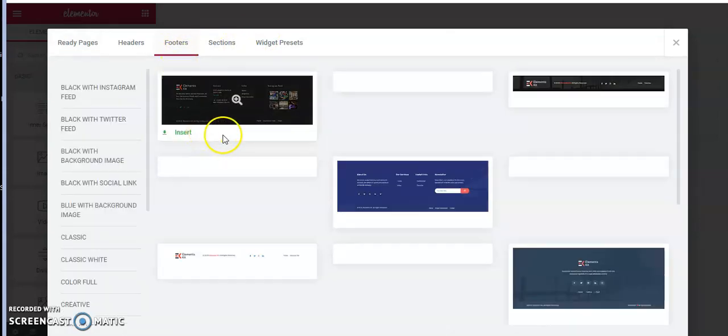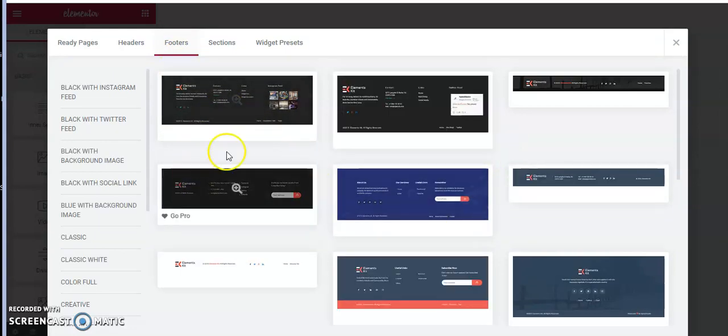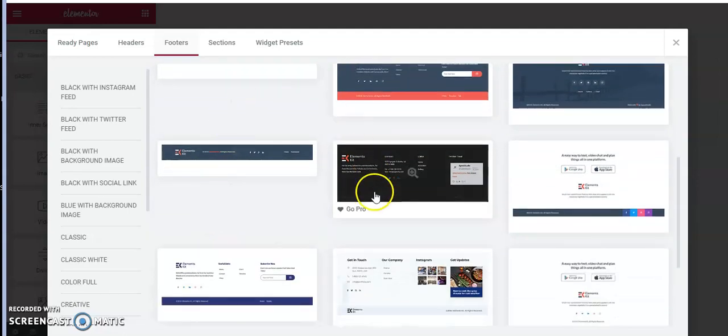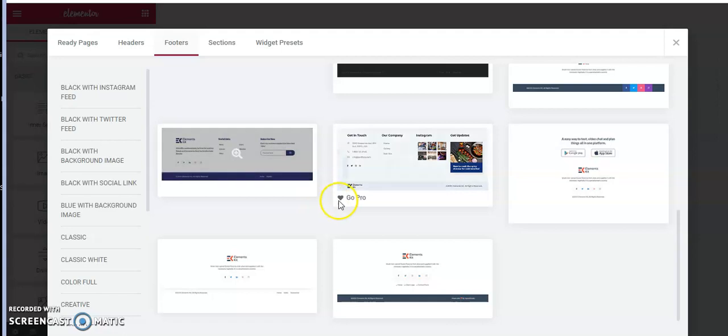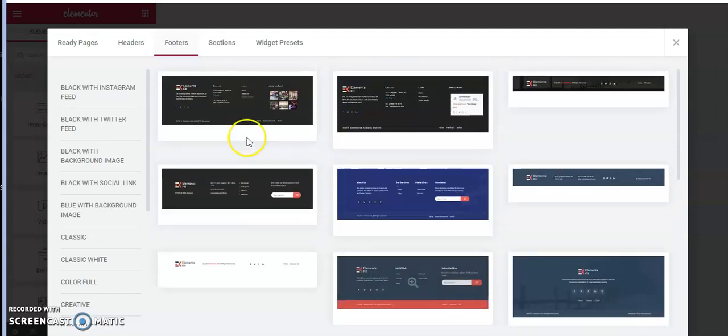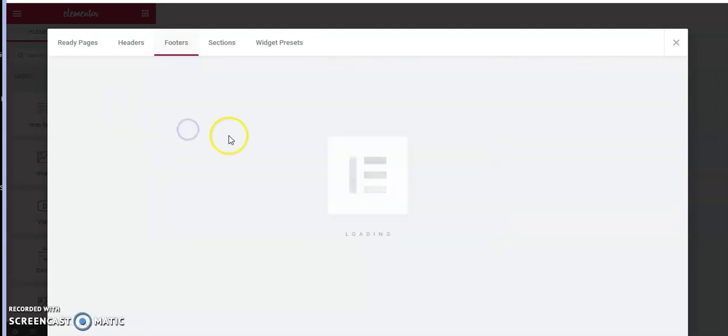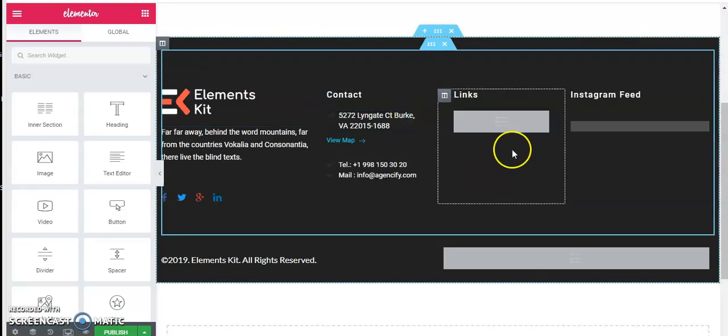When you click on footer, you see a lot of samples, already made footers that you can insert, and all you need to do is just work on them by editing them. You understand? So for instance, I can insert this. So this is just what I have inserted.